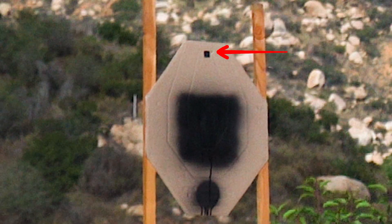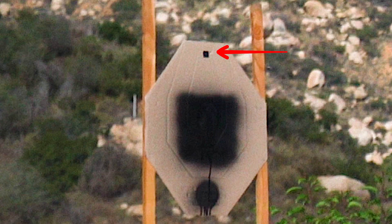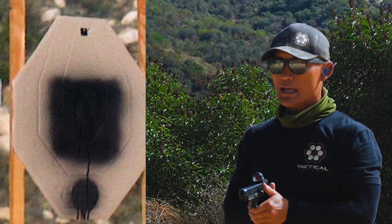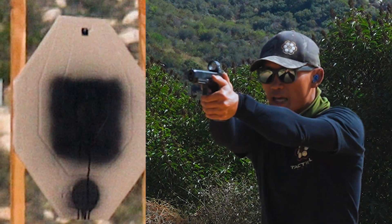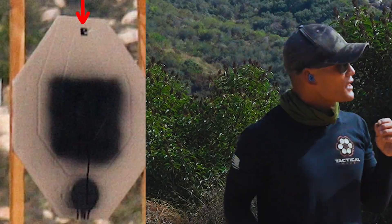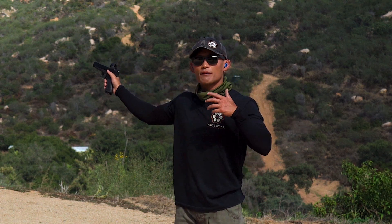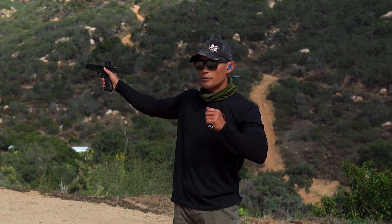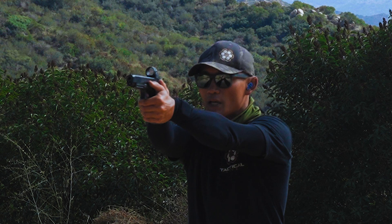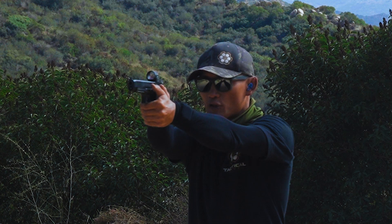I'm going to be very deliberate with my trigger press. Okay, I was a little to the right — I felt a jerk on my trigger there. This is a hard target so we have to be very deliberate. I do it again — okay, that was on target. Finger off the trigger, I'm relaxed. I'm prepping my trigger, taking my time — okay, that's in the black again. You don't have to keep your arms extended the whole time because if you get fatigued there's going to be a lot of movement. So present out, prep the trigger, wait for the dot to settle, take the shot, finger off the trigger, and back.